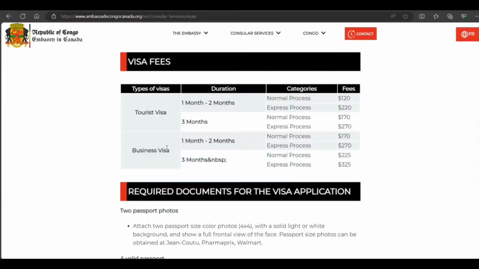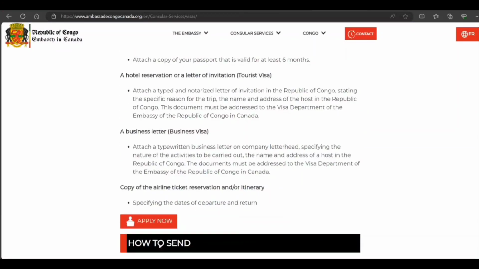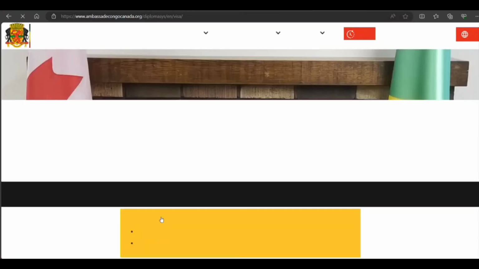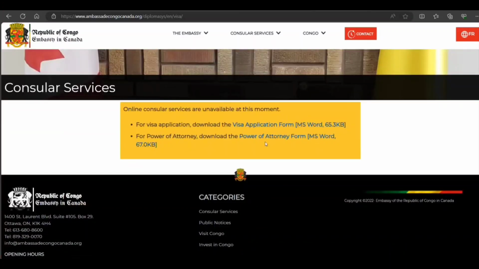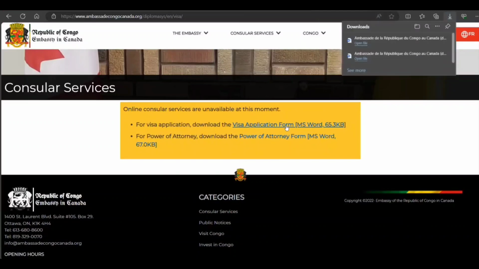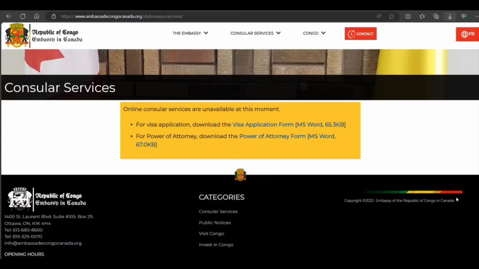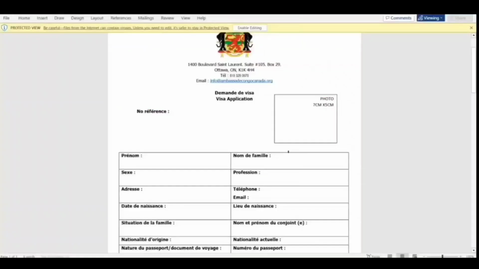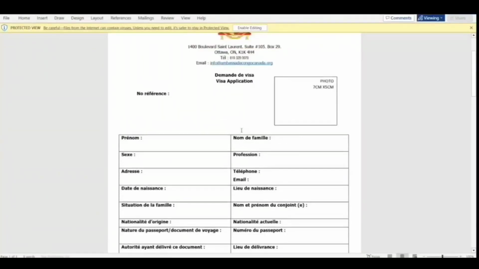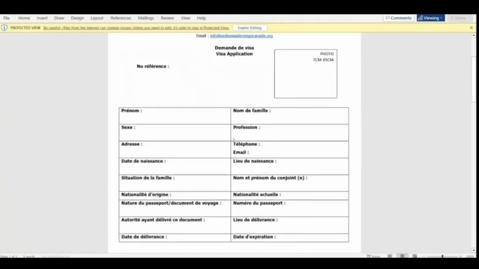Now let's see how to apply for it. We have an apply now link, but it said it does not exist and instead we need to open this MS Word document. Okay, I'll open it. So the first portion is the photo, and then you have to provide your details. See, they are in French, but you don't need to worry about most of these. You can understand, and you have Google Translate.